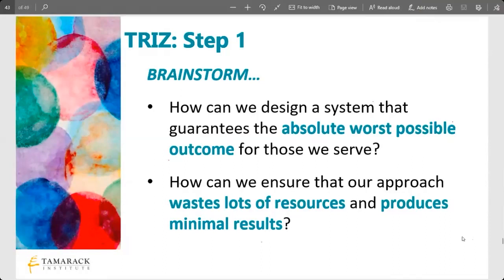Oh, there you go. I think that's a good one. Anyone got another one? I was thinking about the participants themselves and felt that one of the worst things you can do is not include those people who are being served in any of the discussions or any of the development of the programs. Fantastic. Yep, that's a great one.